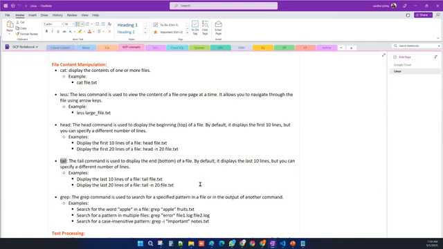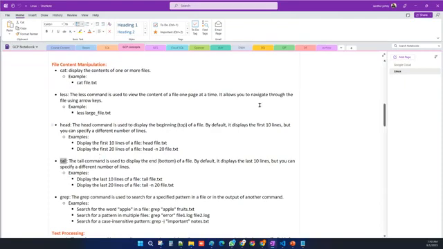The less command lets me see the file one page at a time. With head, I can see the top 10 records or top 20 records if I wanted to see. With the tail command, the last 10 records or last 20 records.